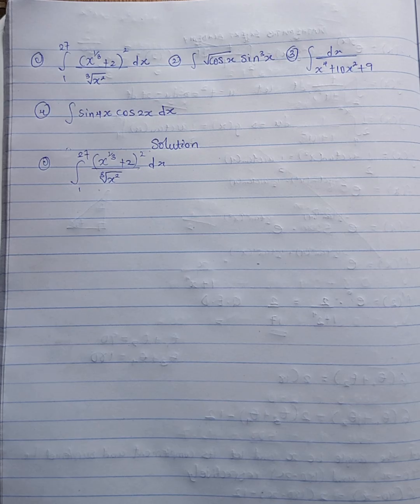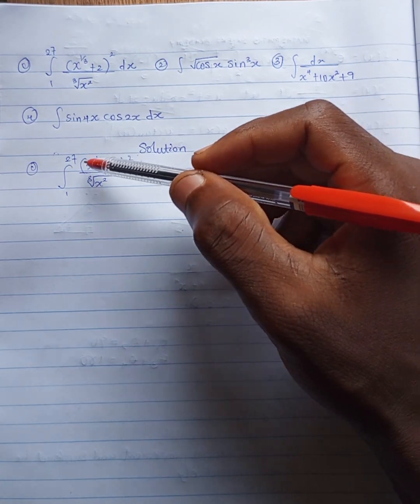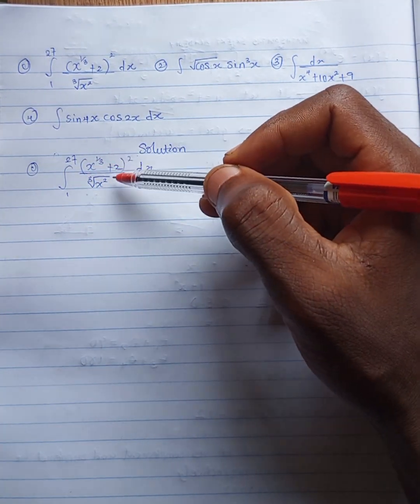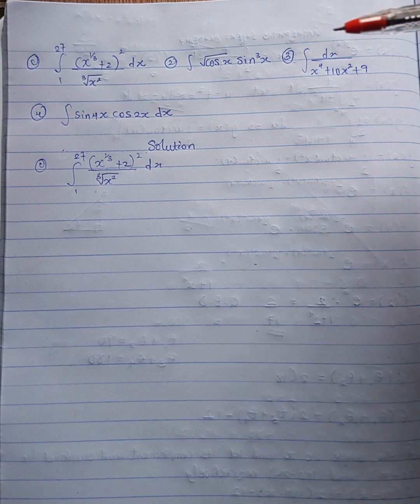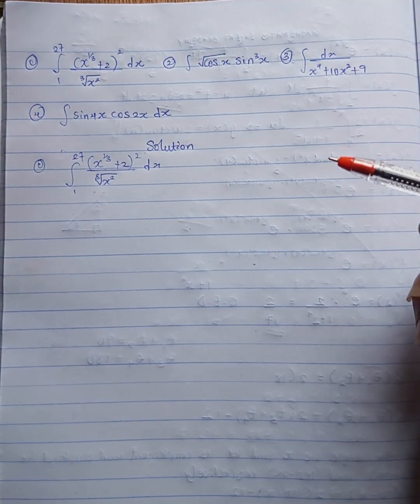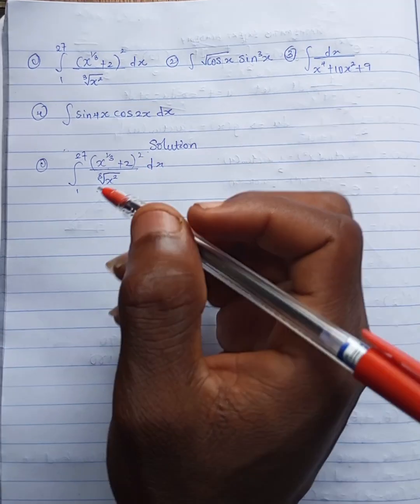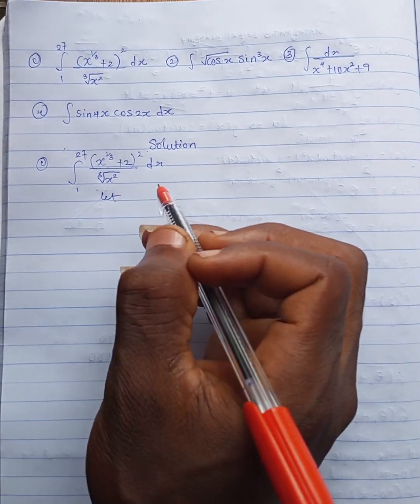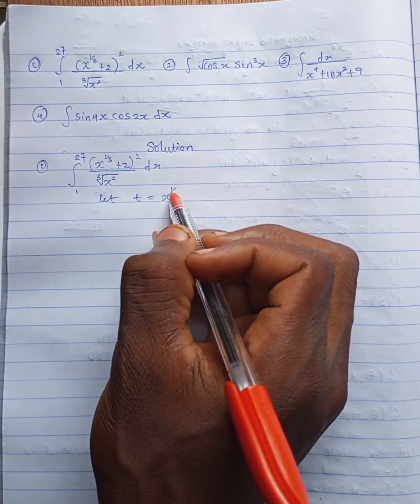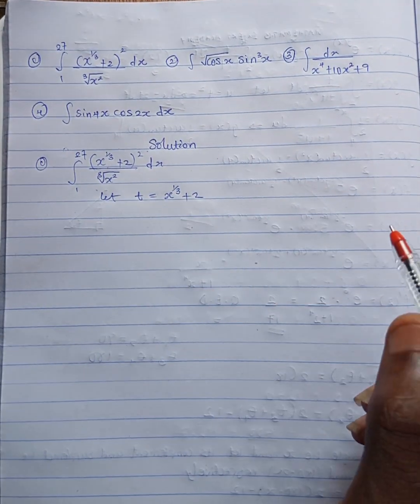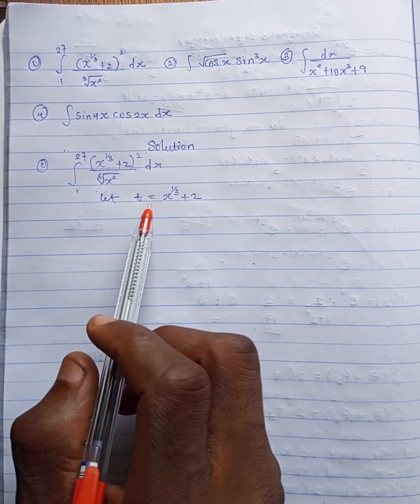So I need to find a kind of substitution that will work, and I will substitute and it will change all the terms. So for instance, the terms that are in this integrand, are you with me? The integrand is the function, this is the integrand. All the terms in this integrand are in x. So if I want to substitute, everything that is x should not be seen again, so that I'll be able to solve the problem easily. So what am I going to do? I'll say let t be x to the 1 over 3 plus 2, right? This thing here, I want to let t be equal to it.